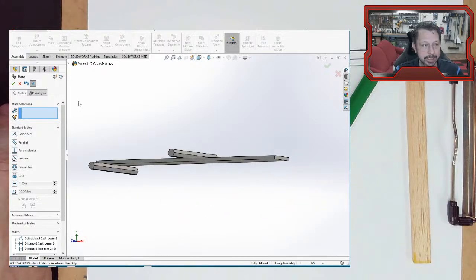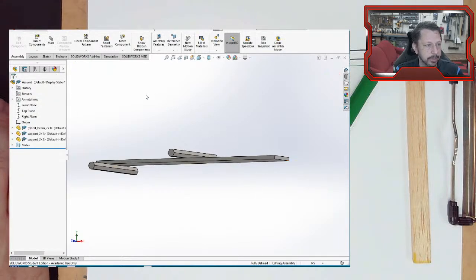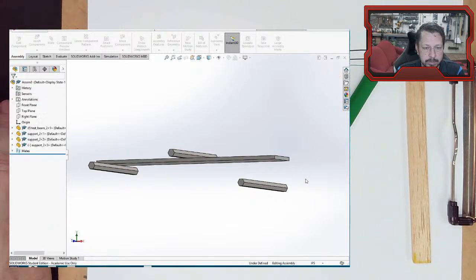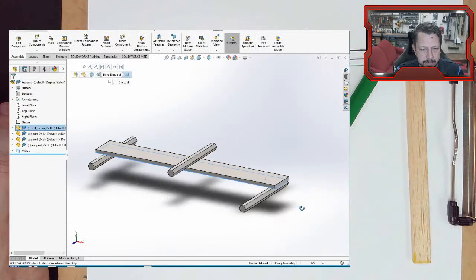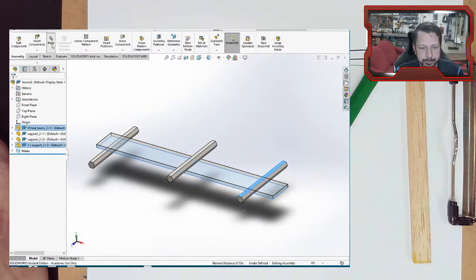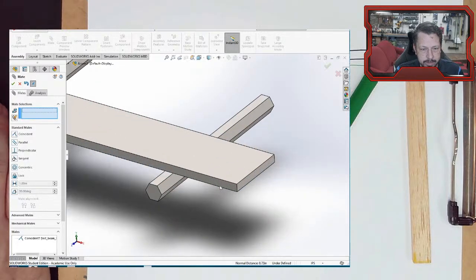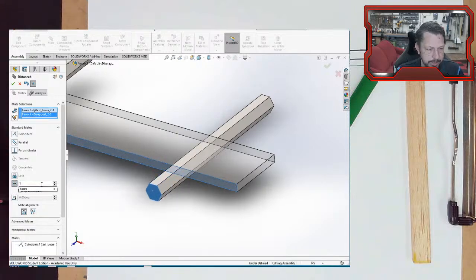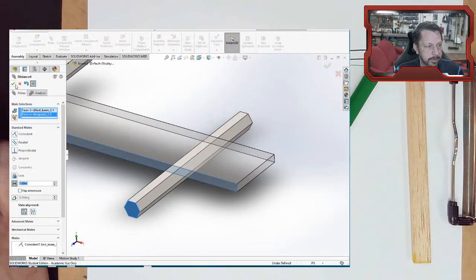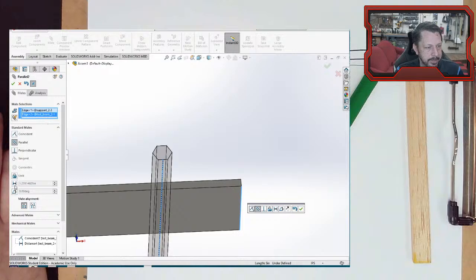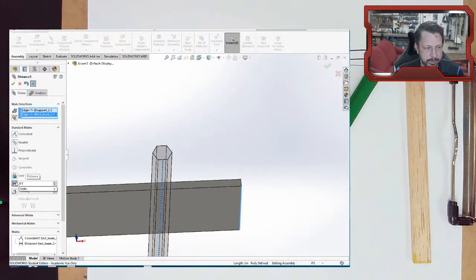And then we need to basically do the exact same thing again, but on the other end. So insert support here, mate the bottom of the beam with the top of the support, mate the ends 1 inch away from each other so it's centered, and then mate the split line and the end line. Let's make those 1/2 inch away from each other.